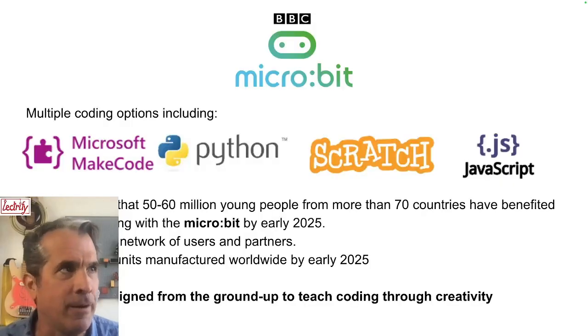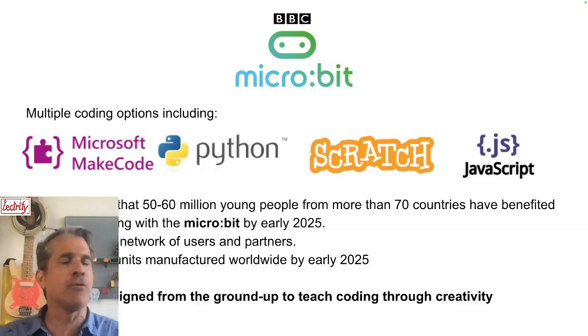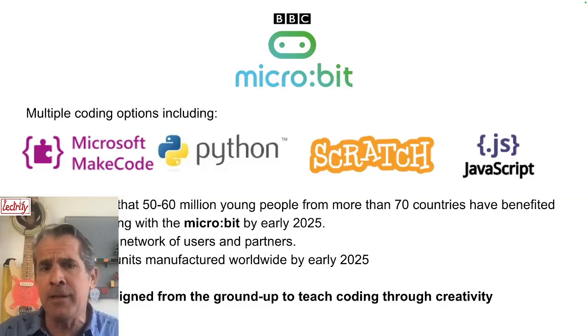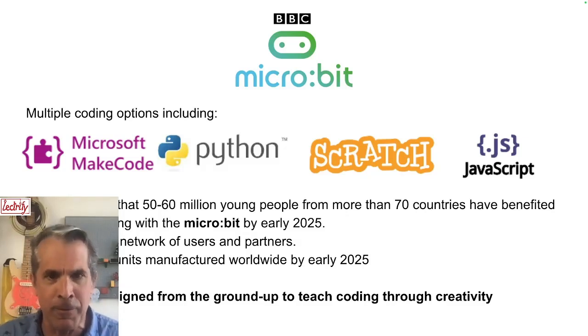This is the part everybody knows. The microbit's amazing. It works with multiple software platforms. You can code to it in various languages. Almost 60 million students worldwide have used the microbit. One factoid a lot of people don't fully know is if you look at this logo on this page, you'll see there's a tiny little BBC microbit above it.